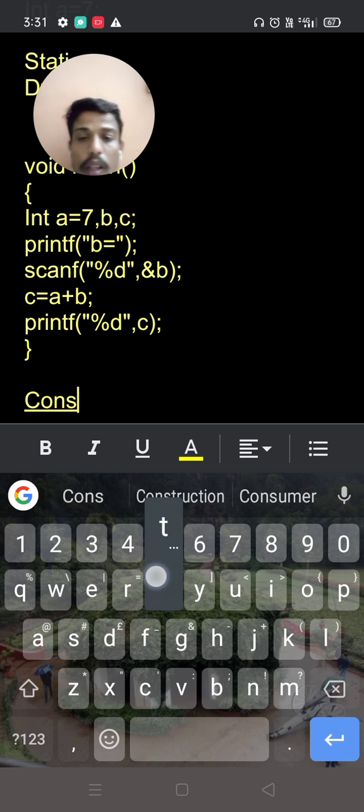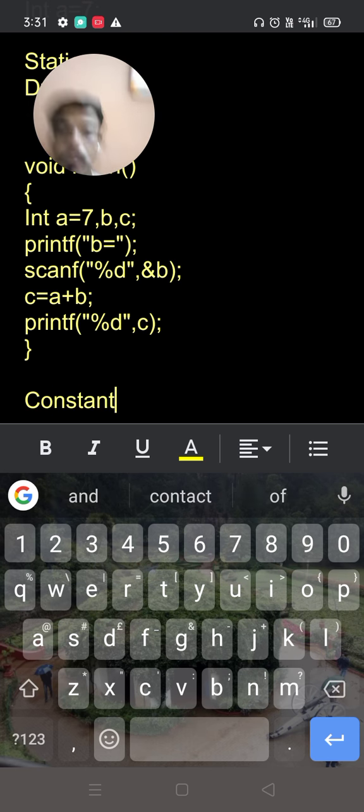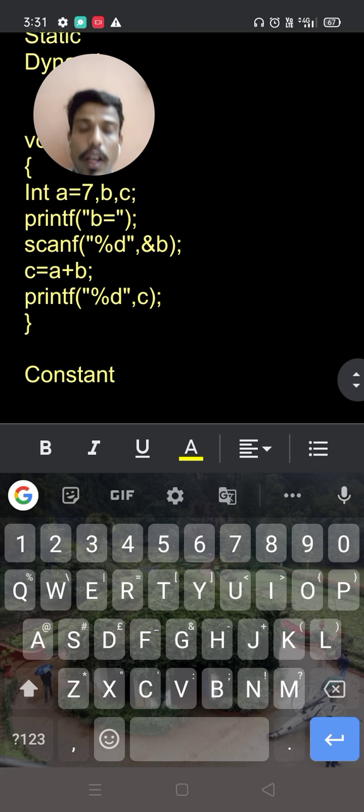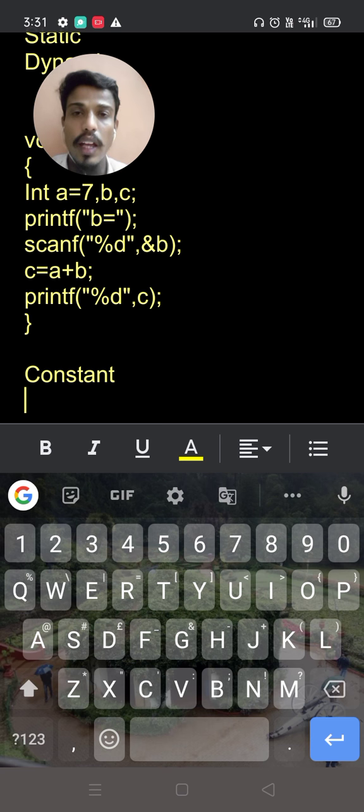Next topic is constants. As I already told you, a variable's value may change during the execution of the program, but a constant is quite the opposite. A constant value is a fixed value. Its value doesn't change during the execution of the program.